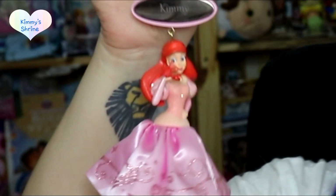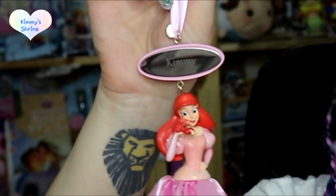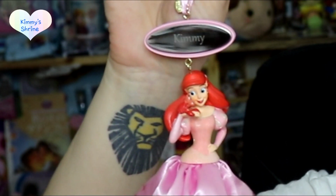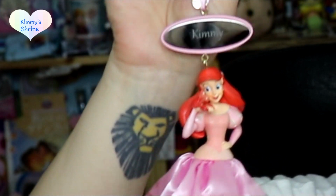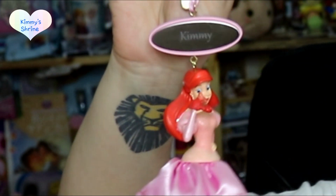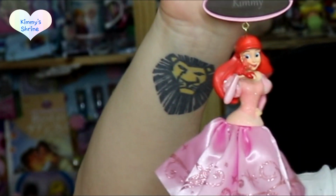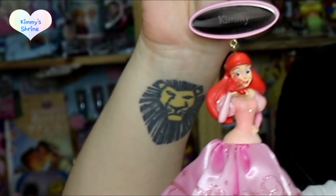And yeah, I got my name on there, because I'm thinking, I want my name on there. If I can get it personalized for free, I will. They did do a lot of them where they had the characters with an actual sidekick. So for example, I've got a Pocahontas one that's got Miko. I've got a Merida one that's got one of her brothers as a bear. So I just think these are super cute, the fact they've got a little character on there. The other thing is they are very fragile. Some of them I have broken. For example, I've got a Belle one that's got Lumiere, and unfortunately Lumiere broke.